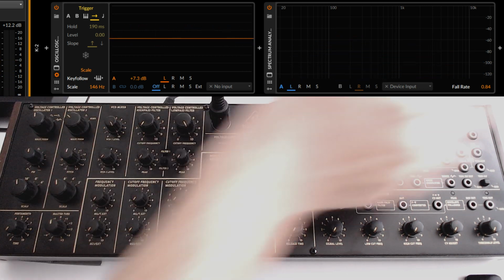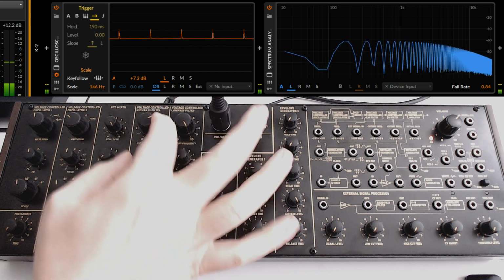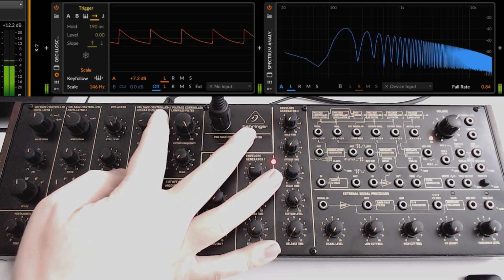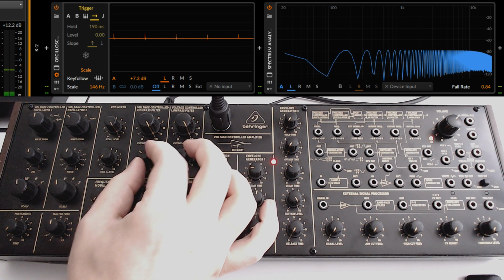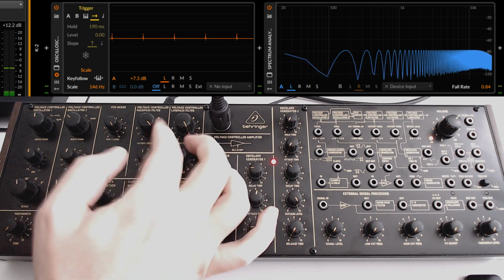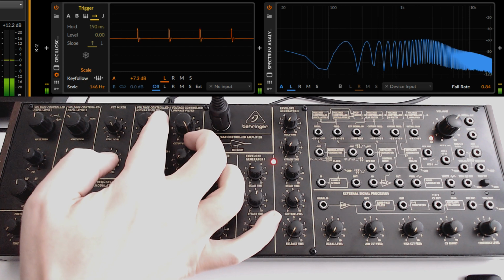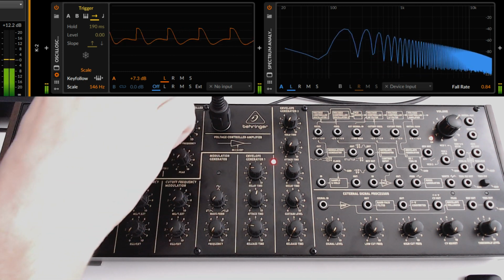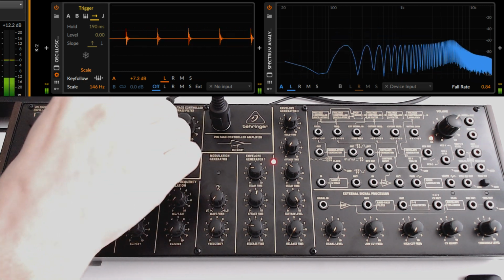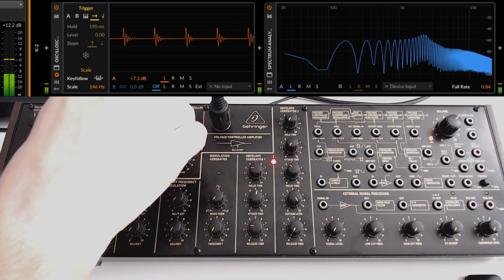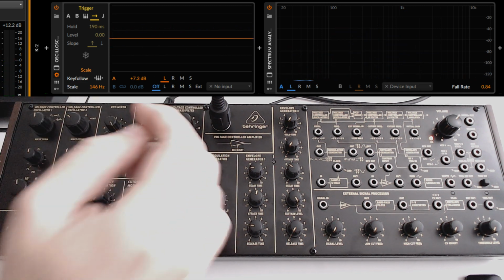And let's make it a bit more quiet. Let's add some peak. 75. Yeah, 100.